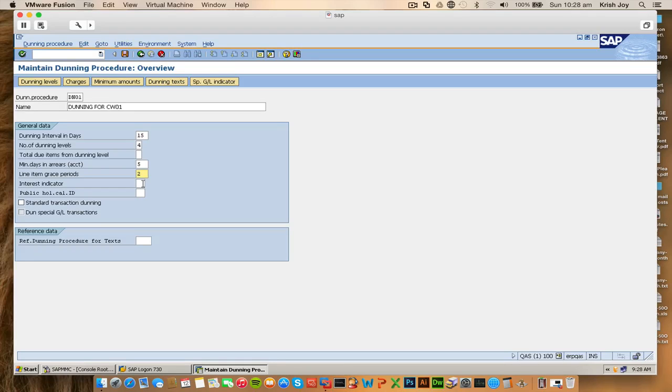Now, first of all, the system will choose an account. Imagine C has invoices due, but this invoice is 2 days, this invoice is 1 day, this invoice is 2 days. So this account will not be included for dunning at all, because the first criteria is 5 days: the item should be due more than 5 days. In this instance, these 2 accounts got selected. They have at least one item, their account is 5 days or more.